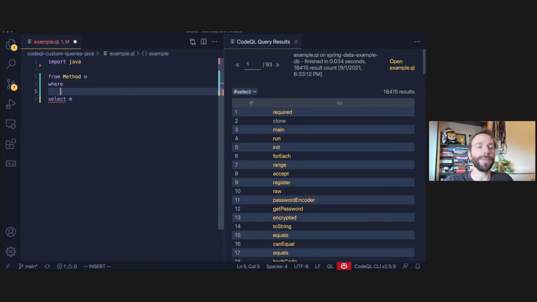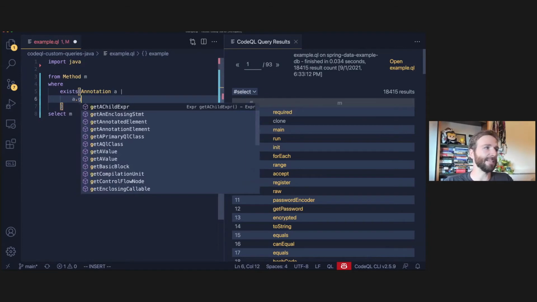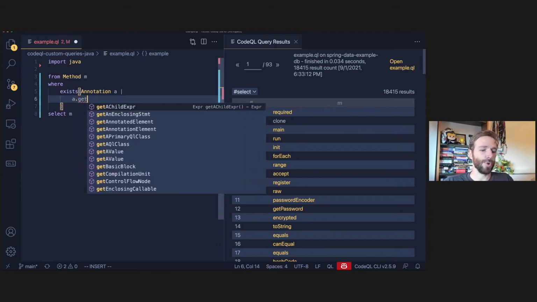You can do that by checking, for example, that an annotation exists. Okay, I'm going to simplify this, but let's say that a controller method is that method.